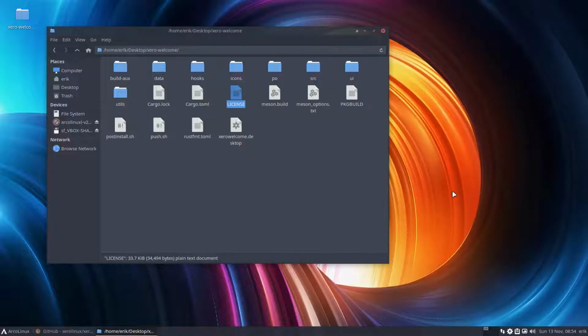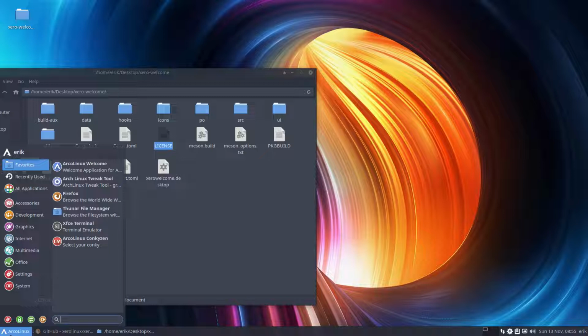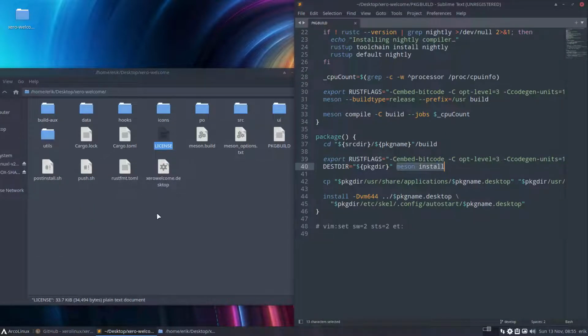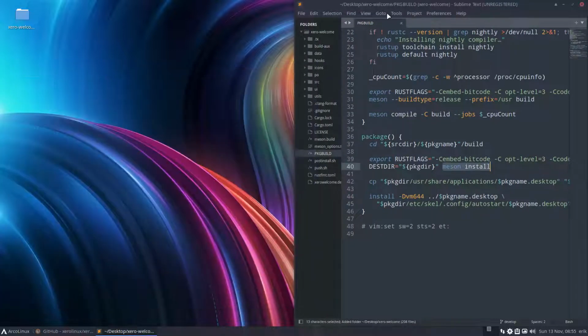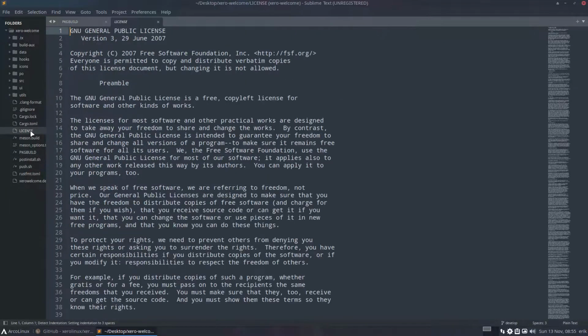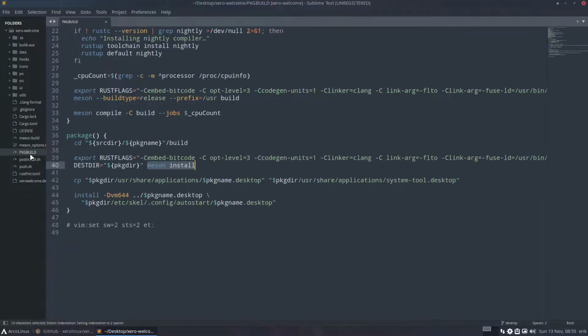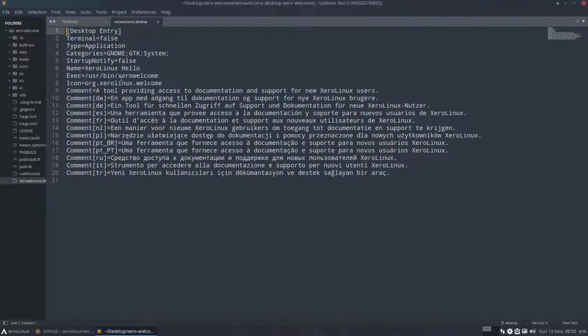Okay, so what if I want to change things? Well, you have to open every single thing. It's simple as that. Now maybe, let's see, is Sublime Text installed? It is. So if I just drop this guy over here, I get everything, right? And you need to actually read it all. Just go over it quickly and have a look. Anything that's pointing to xerowelcome, you change the xero to something else. It has to be user bin, sure, but the name needs to change.